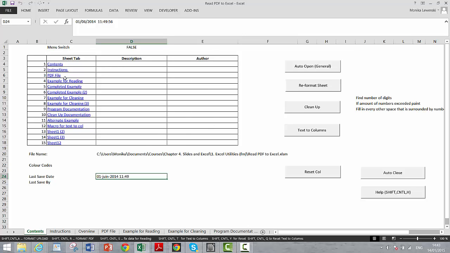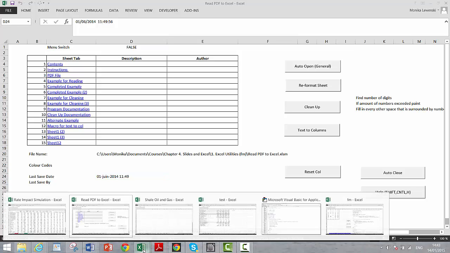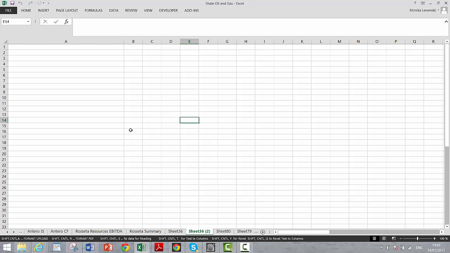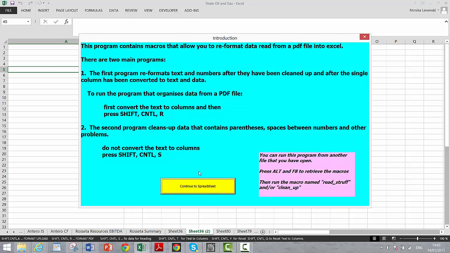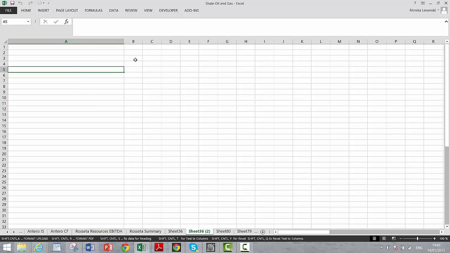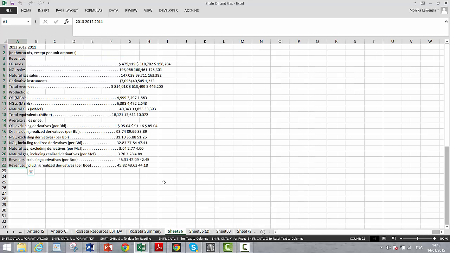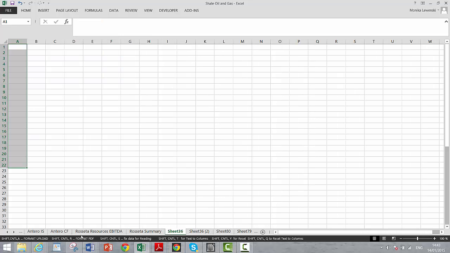If you have this open and then you have another file open, in this case, this one, if you want to make sure that the add-ins are in this file, you can press Shift-Control-Y that initializes it for this file. Let me go back. Okay, and then now, I've done this, but we're going to practice it again.